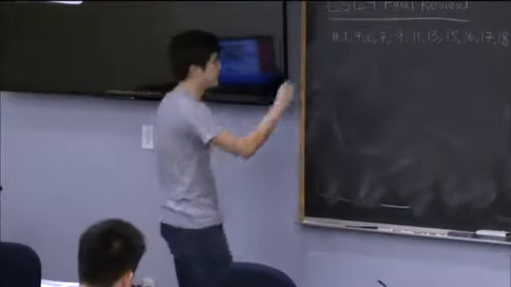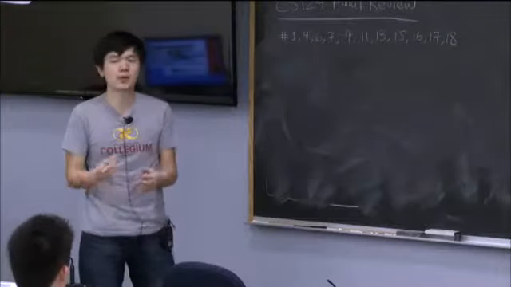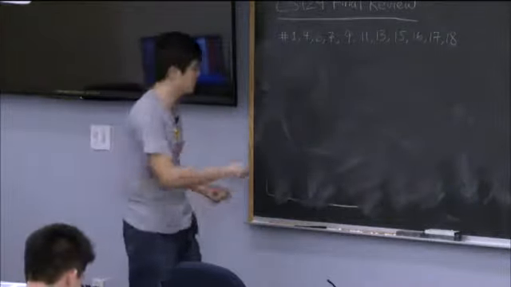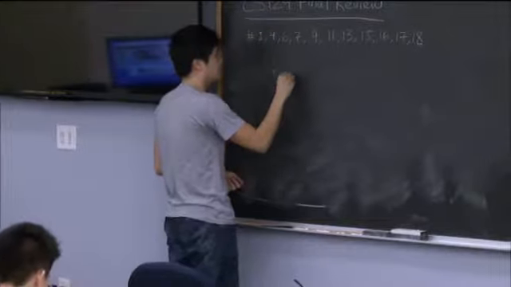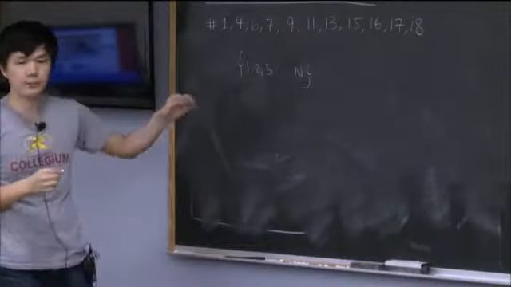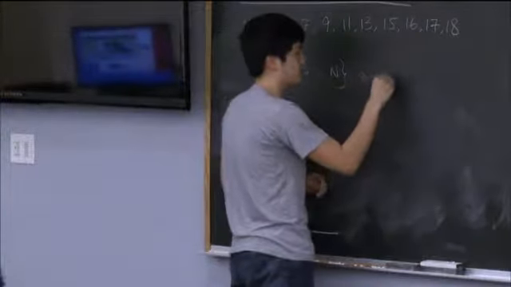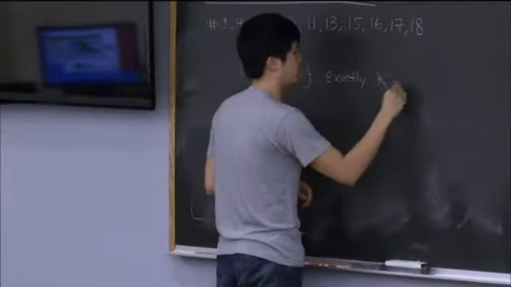So the question says, can you give me an algorithm? It's a little confusing. It says how many permutations, but we actually want an algorithm for counting how many permutations. So I have 1, 2, 3, dot dot dot, through n. And I want to say how many permutations are there of 1 through n that have exactly k inversions? K inversions. Okay.